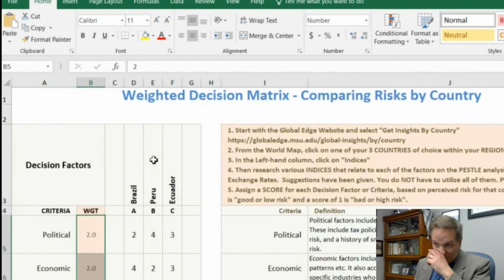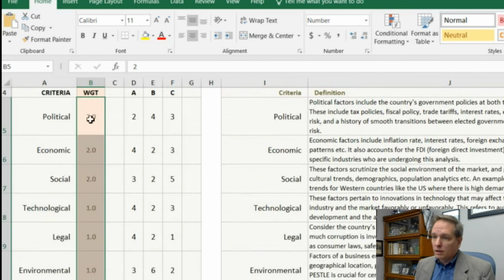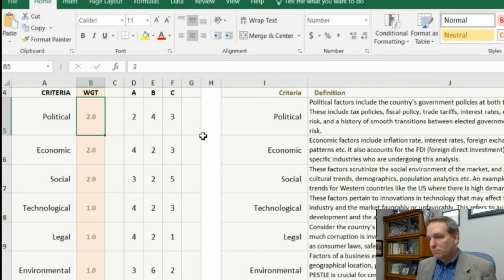You'll notice also that the weights are different for different indicators. The reason is that as this spreadsheet was designed, political, economic, and social were perceived as more or less twice as important as the other factors that follow. That may be a little bit arbitrary.